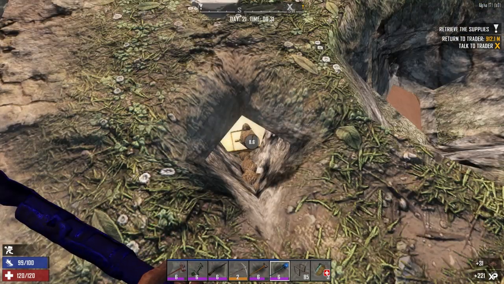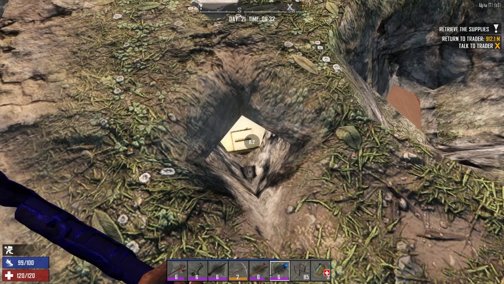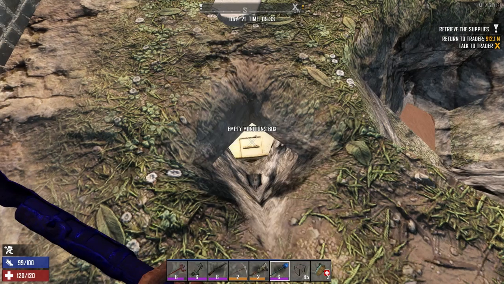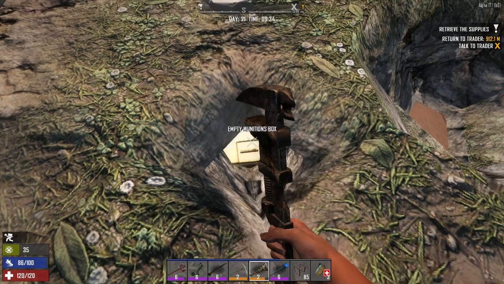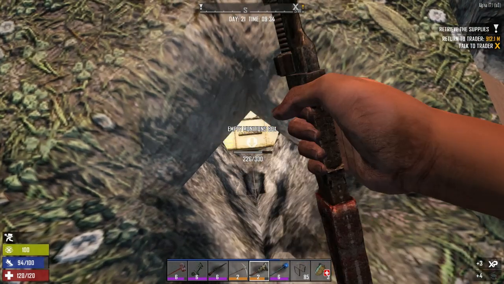This has been a good place. Oh, this is a munitions box. Oh, this takes forever. Oh, it's some ammo, but let's go ahead and take it apart, even if it just gives us a little bit. I can't reach it. There we go.